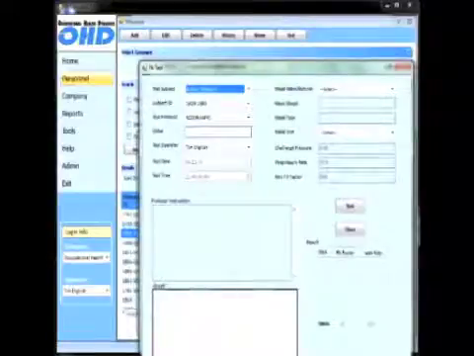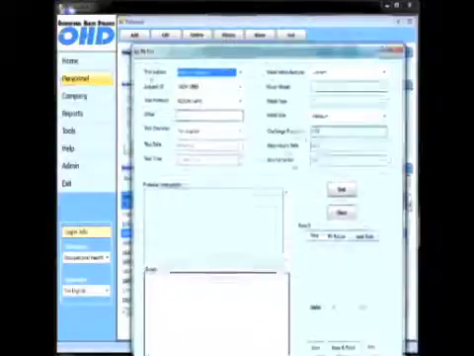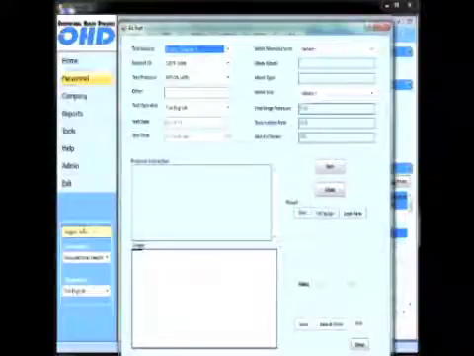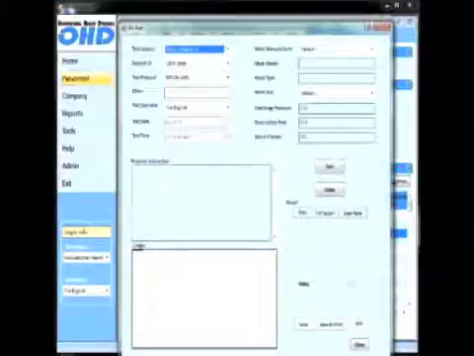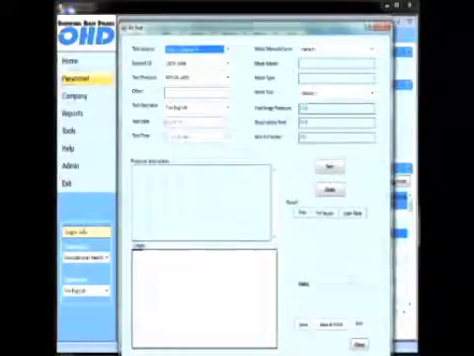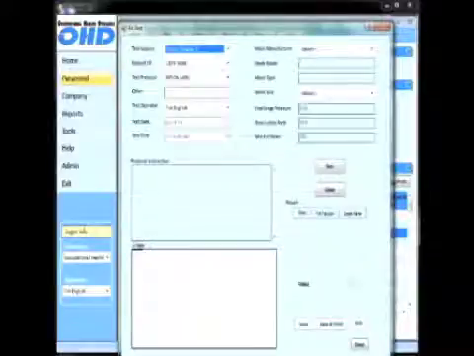This brings up the test screen. All information necessary to be recorded for a test is on this test screen. Information will be displayed for the person who was selected to test. A different person may be selected from the drop-down menu. If the personnel screen had been filtered by last name, department, or any other information, only that list would show up in this drop-down list.